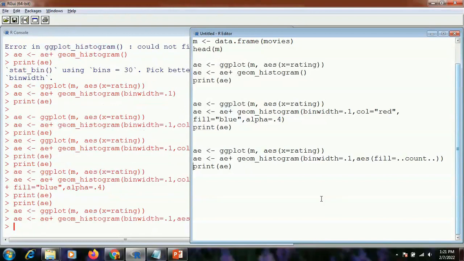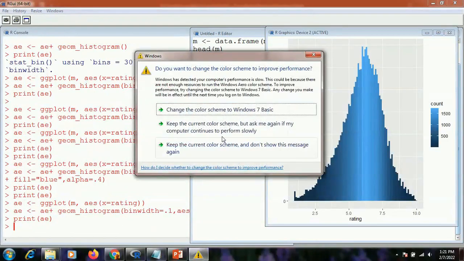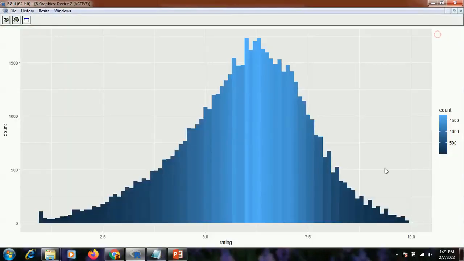Now if I execute it, see this is the scale which has been produced. The default scale will be lighter the color, higher the count. So these ones are higher in count, that's why lighter in color. The edges are lower in count, that's why deeper in color.